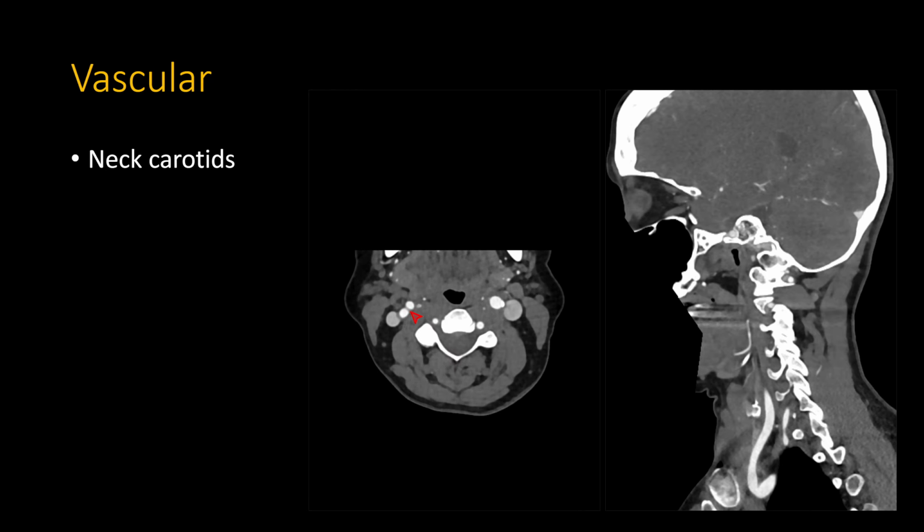Now, typically it's in this carotid bulb that you have a lot of atherosclerotic disease and the majority of your stenosis. So you want to give some kind of a degree of assessment of how much stenosis there is here. What people usually expect is NASCET or NASCET-like criteria. That's mild, moderate, or severe. Mild being less than 50% stenosis, moderate being 50 to 70% stenosis, and severe being greater than 70% stenosis.